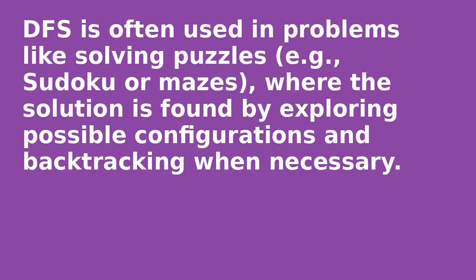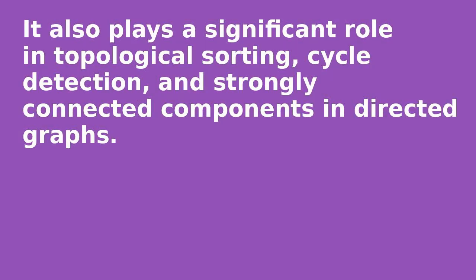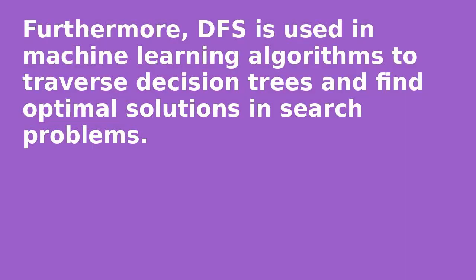DFS is often used in problems like solving puzzles, e.g., Sudoku or mazes, where the solution is found by exploring possible configurations and backtracking when necessary. It also plays a significant role in topological sorting, cycle detection, and strongly connected components in directed graphs. Furthermore, DFS is used in machine learning algorithms to traverse decision trees and find optimal solutions in search problems.